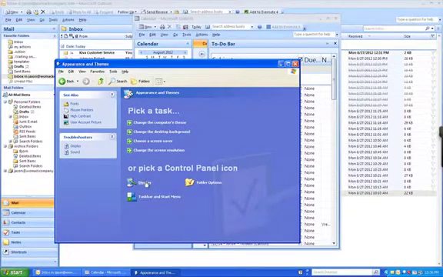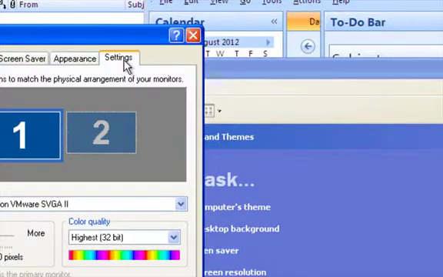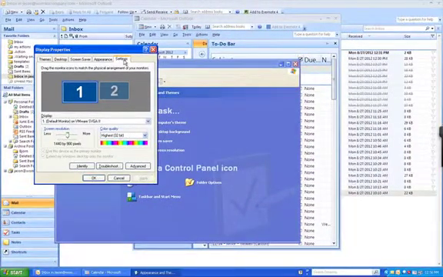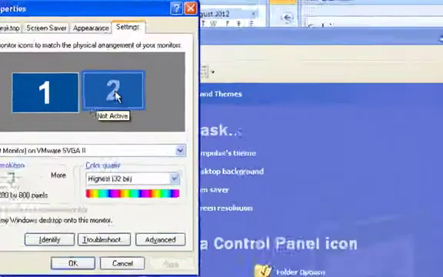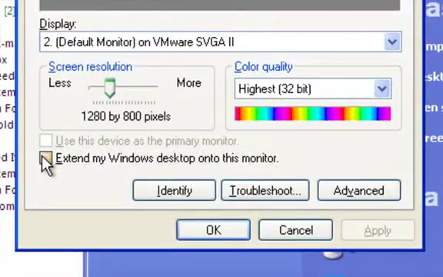Once I click on Display, it's going to give me the option inside of that system to split my screen across two monitors. And that happens right here in Settings. Your IT department will be able to walk you through this. Right now you've got two monitors, but they're mirroring each other. So what I'm going to do is tap on the second monitor. That will be the monitor off to the left hand or right hand side. And you notice right there it says it's not active, right? What I want to do is extend my Windows desktop onto that monitor.